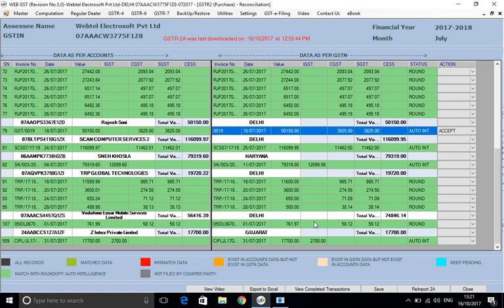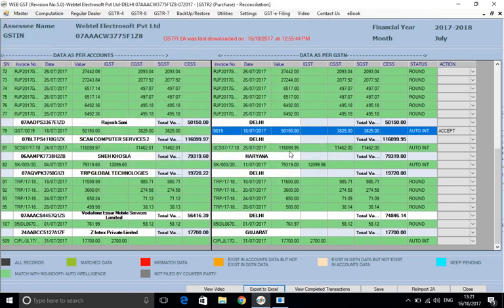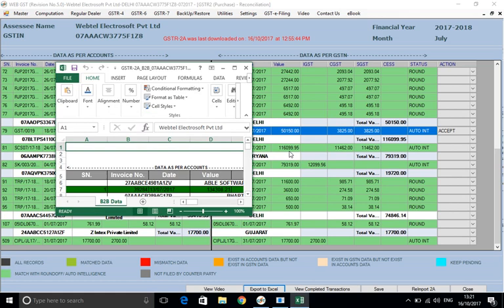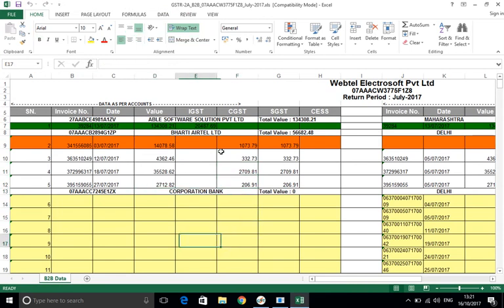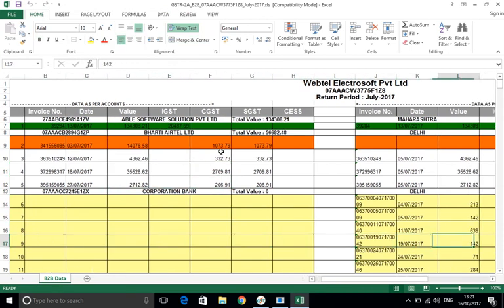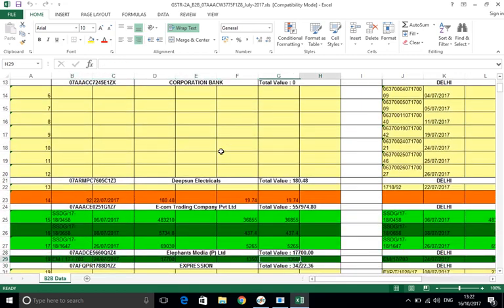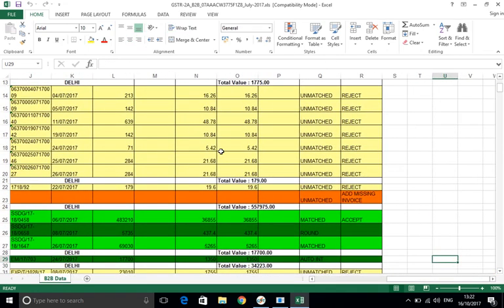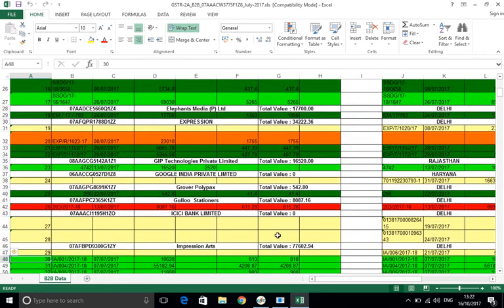So once this is through, then we have this option of export to Excel. Why this option of export to Excel? Because most of us want data and reports in Excel, because we may be chartered accountants doing work for many of our clients, and we may want to send this data to our clients so that they can take the relevant action. We may not be taking those actions. And see here, the data that you were seeing in the software is available, similar data is available in the Excel template, which you can send to your clients, or if you are working for him, then you can also make changes here, or this may be convenient for sending to the clients generally. So this option also is there.